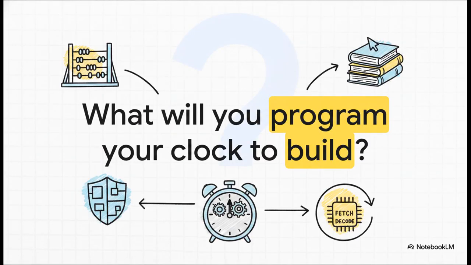So, as we wrap up this explainer, I really want to leave you with this thought. We've stripped away the screen, this sleek UI, the fancy graphics, and what did we find? A simple, slightly magical ticking clock. We've seen how fetching an instruction, decoding it, and executing it can scale up from basic addition to compiling entire languages, all the way to securing our digital lives with zero-knowledge architecture. Every single thing a computer does boils down to this fundamental cycle. So at billions of loops a second, what will you program your clock to build?